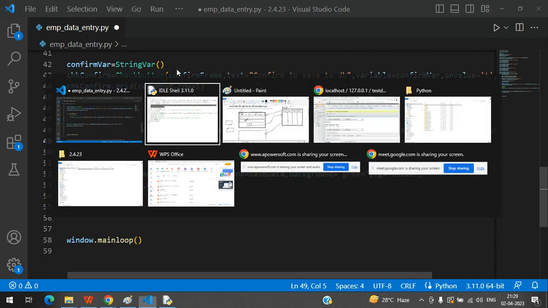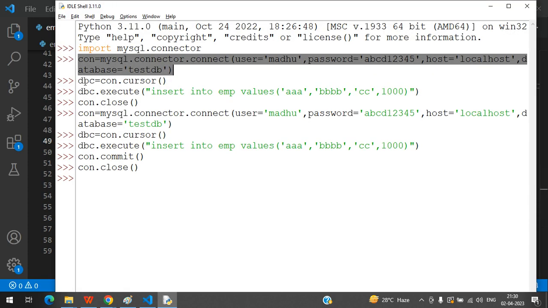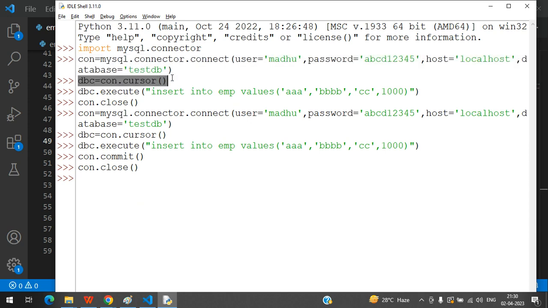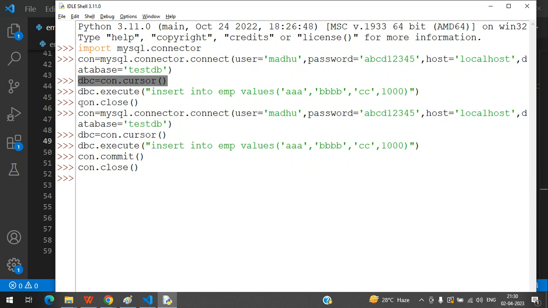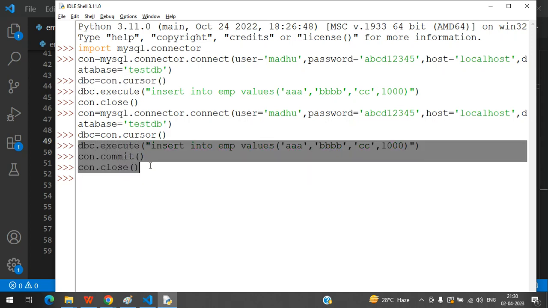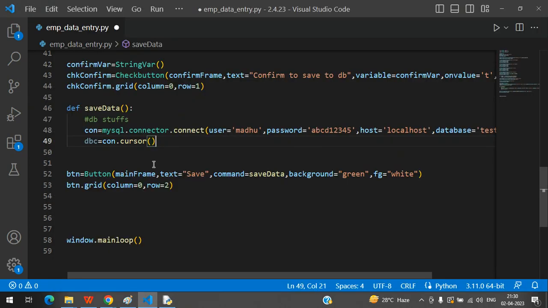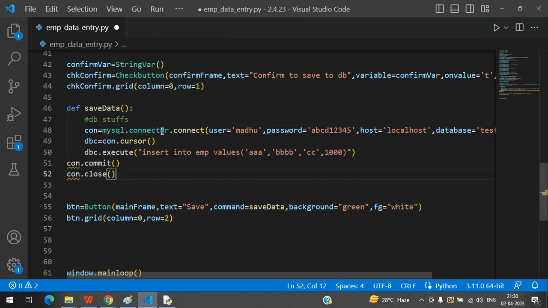Next we have to create the cursor, right? Create the cursor. After that, what do we have to do? We have to do these things: execute, commit and close. I'm copying all the lines.